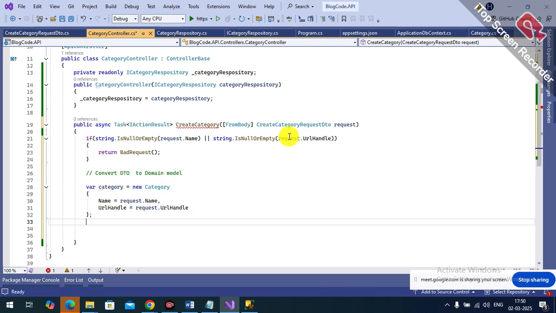So what happened? Data is coming from the request object, so I put it in the category domain model. Now we need to call our APIs. So categoryRepository dot Create, just pass it, and here just write the await keyword.